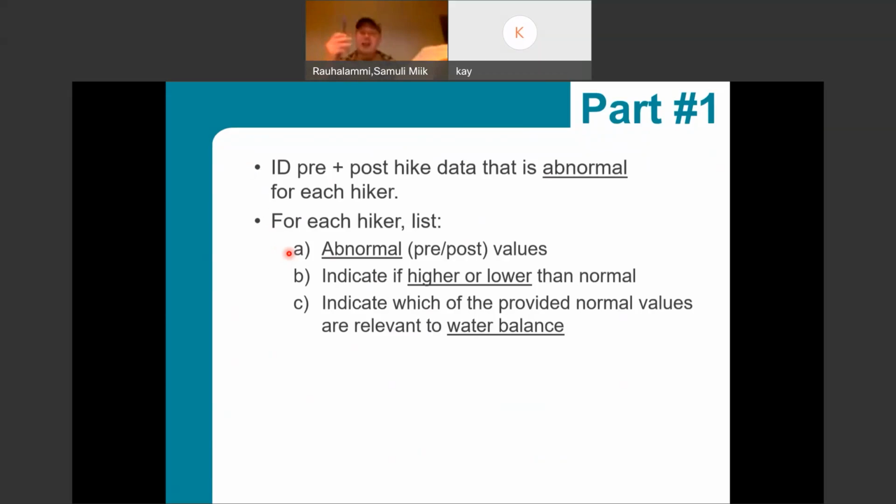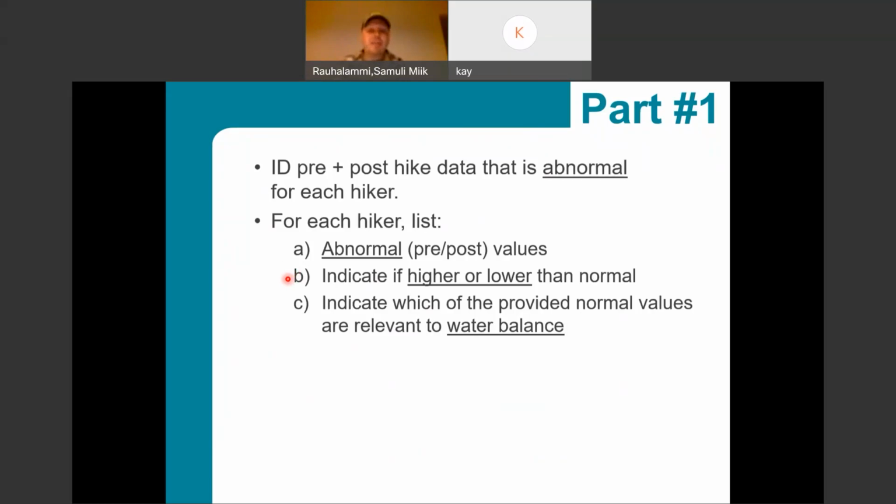If you want to tell me that it was a high value, or if you want to tell me that it was a low value, you can simply draw an arrow that points up or down. You can use circling of the answers, you can use underlining of the answers, however you wish to do it. Just mark it somehow on that table and I'll be able to give you your points. That's all I'm asking. You can indicate to me as well, other than just it being abnormal, why it was abnormal. Was it too high? Was it too low? Many students prefer using arrows to just point that out, but you can also use abbreviations, writing high, low next to it if you prefer.